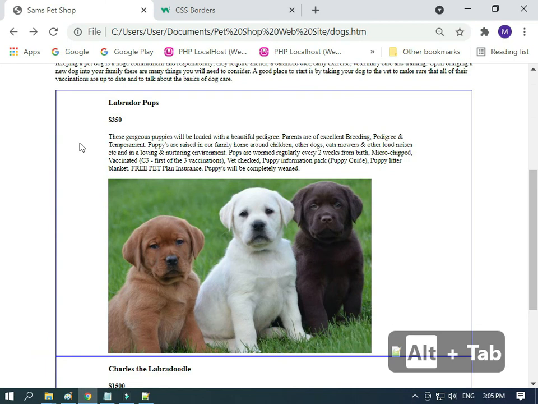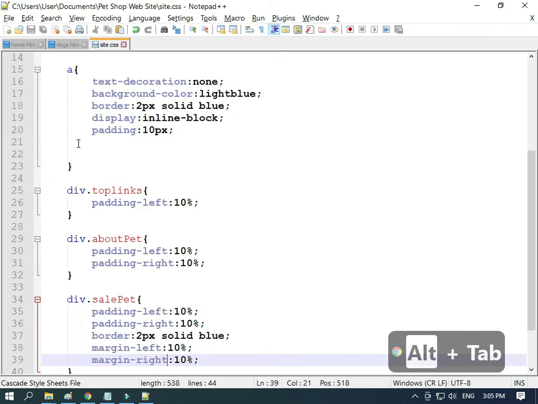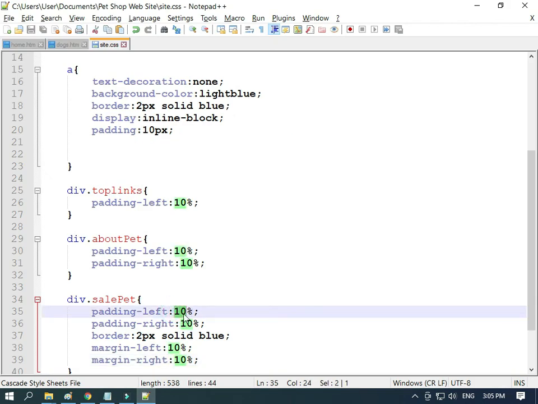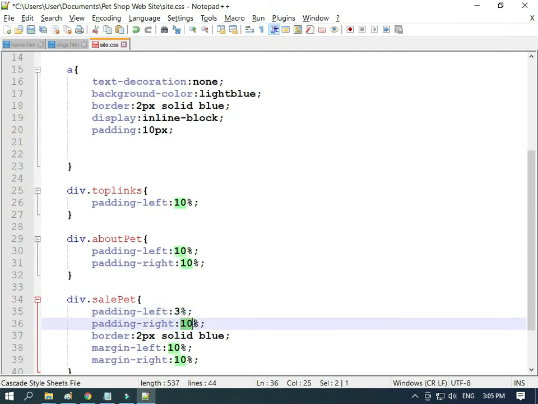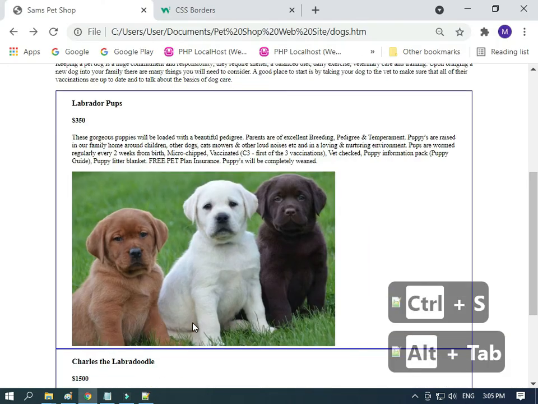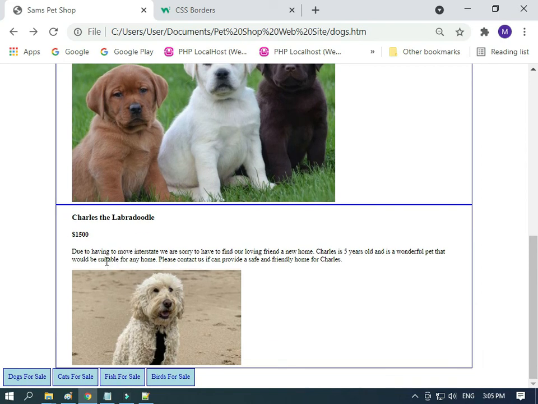And that's done it. That's looking a lot better. However, I think this padding now is too much here. We really need to bring the text back a little bit closer to that line. So rather than 10% here, let's try probably about 3% on the left and 3% on the right. And that's looking better, and it applies to both sections.